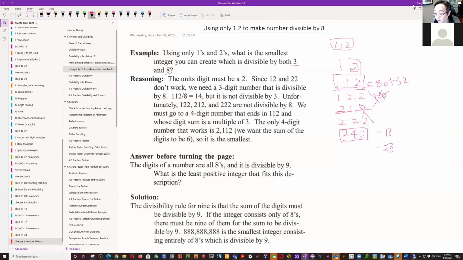Then the total digital sum is equal to 4. So the next one possible to make, 1, 2, 2, is actually 1, 1, 2. And for the next digit, we are too short of digital sum from 6. So the easiest one is to put a 2 here. So that's going to be the number. I think these problems are not very difficult. You just have to find a priority.